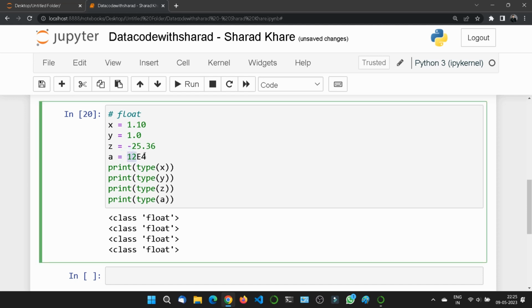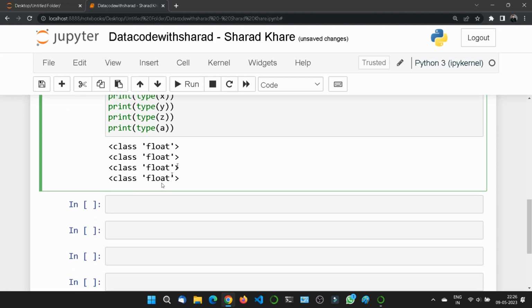This is a float because this is a scientific number with an E which is indicating the power of 10. Okay, you must have seen this in class 9, 10th, 11th, 12th or high school. Okay, so it is very common actually.